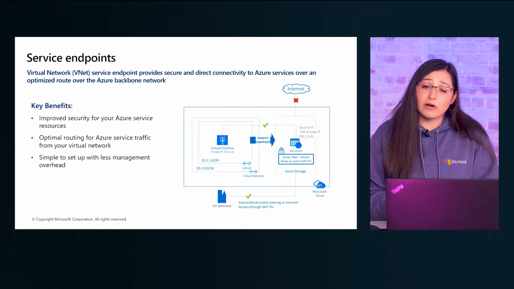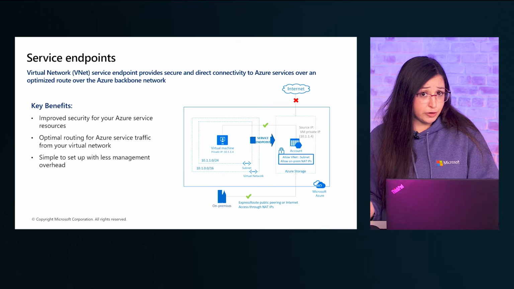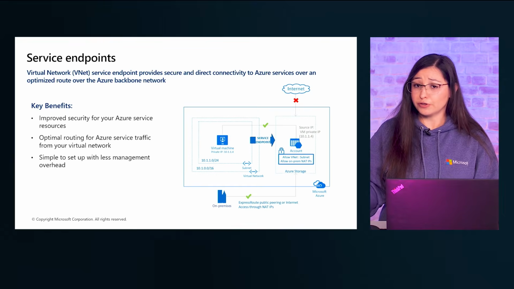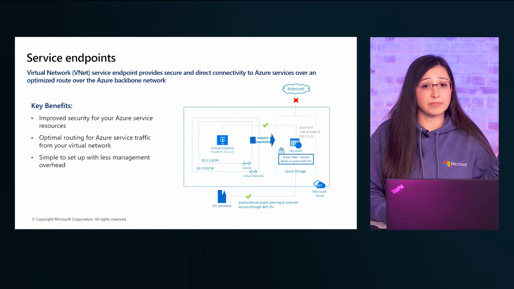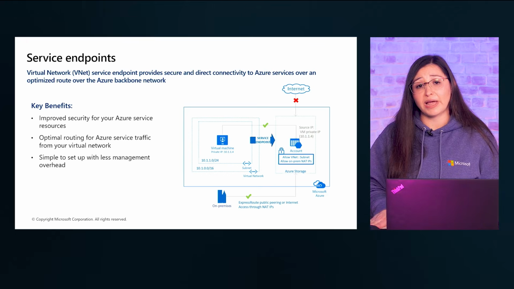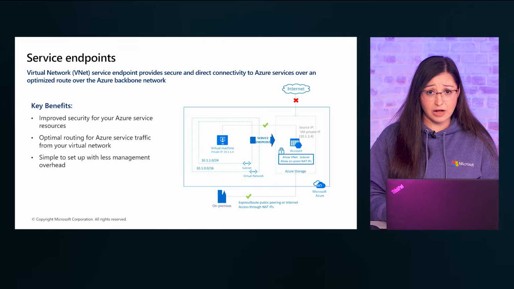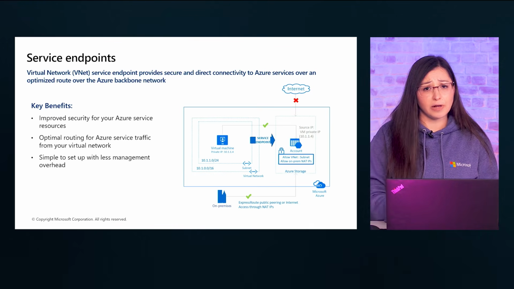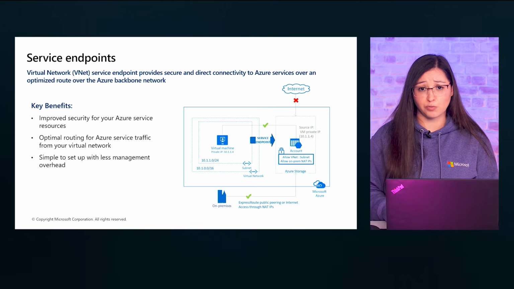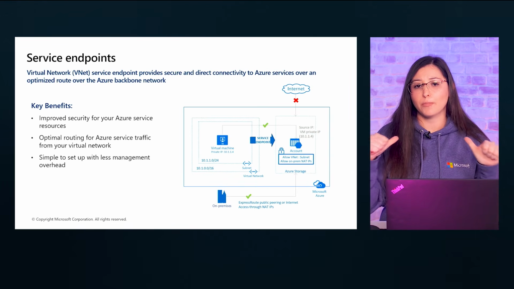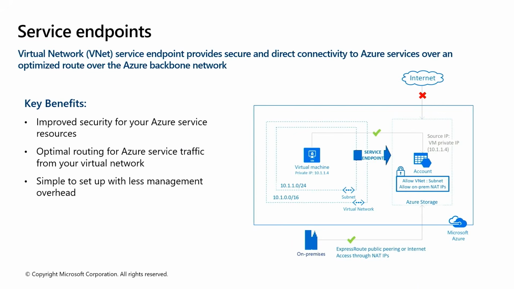Service endpoints are available for a certain amount of services, so we can easily consume them without additional configuration. Just allow from the subnet to communicate with the service. From the platform perspective, in our case, the storage account, it will limit the traffic. We were still using our public IP address for incoming requests, but now it is only receiving traffic from my own private network. No other requests from the public internet are allowed.